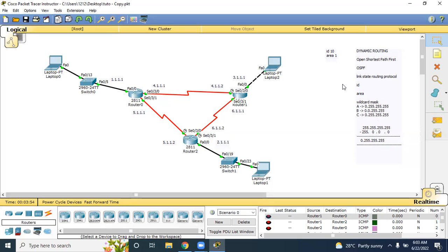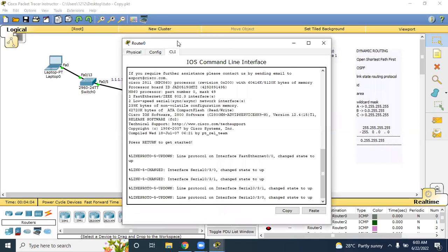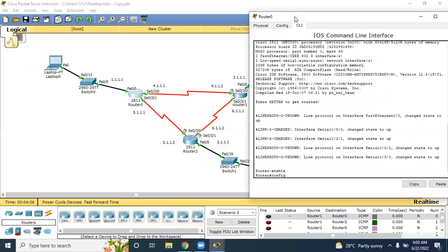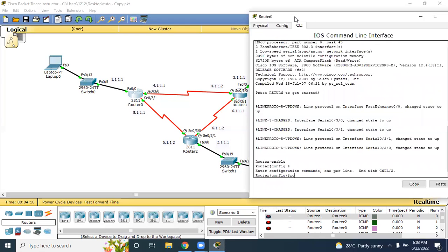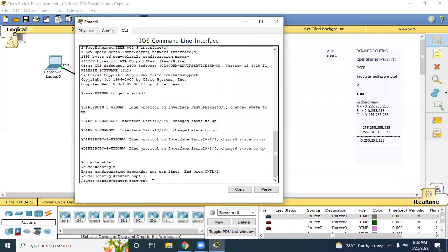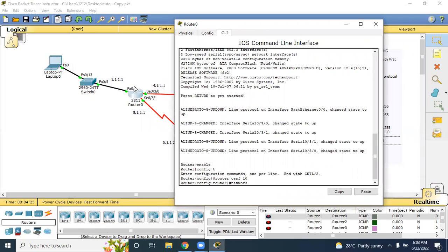So now that we have all the parameters, let me show you how we put these into the commands, and then how we can implement the OSPF routing protocol. So let's go ahead and start. You click on a router, go to the CLI, press enter, enable, config T, then you're going to write router OSPF and then your process ID, which for the example today, we're using process ID 10. So you write OSPF 10, then you write network, and then just like RIP and EIGRP, you're going to write the networks that are directly connected to that router.